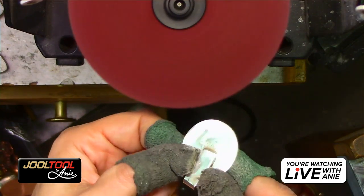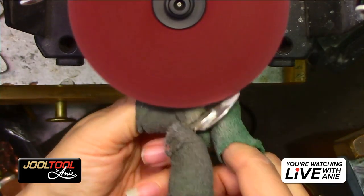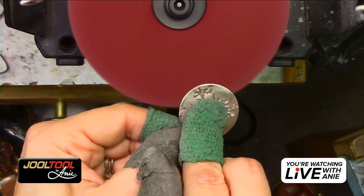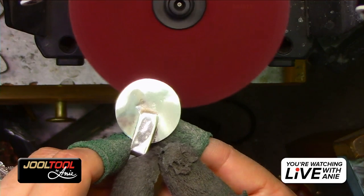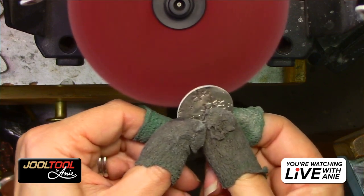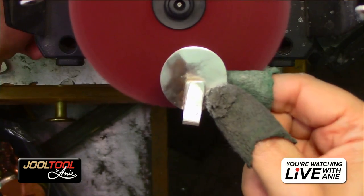The side would be interesting because it gets rid of lumps and bumps. And it almost does a lot of the work, maybe even before your scratch eraser, come to think of it. Look at that. You guys see that? So if you wanted to, you could just go to the scratch eraser at this stage. That's kind of cool. It's very sturdy, you guys. It really holds it very nice.